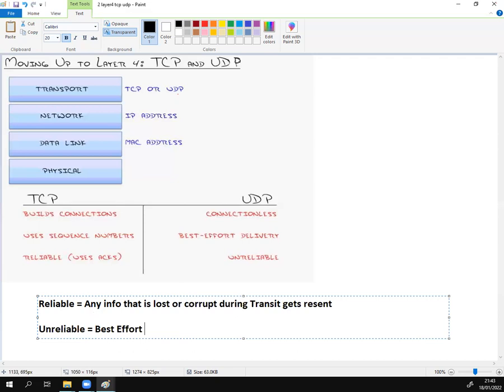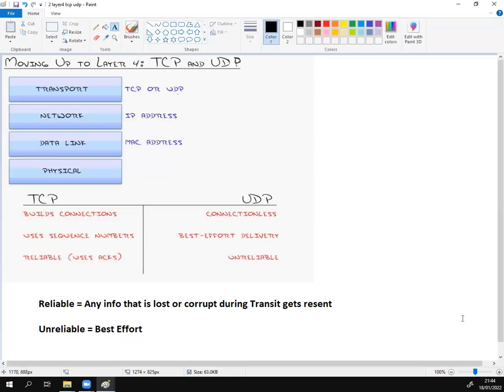Okay, so I go and I buy a TV off Amazon, okay? And if that TV doesn't come, I ring up Amazon and I say, look, I got a TV, nothing came. And they apologize, and they send me a new one, and they resend. Because that's reliable. If Amazon wasn't reliable, I wouldn't be purchasing a TV from them. When I buy something, I want to make sure I get it, and I don't want it broken. So if Amazon sends me a TV, and I open up the box, and I plug it in, and there's nothing coming up on the screen, well then, I'm going to ring up Amazon and say, this is broke, it's corrupt, can you resend me another TV? And they will, and they'll apologize because it was DOA, dead on arrival. That's reliable. That's like the TCP protocol.